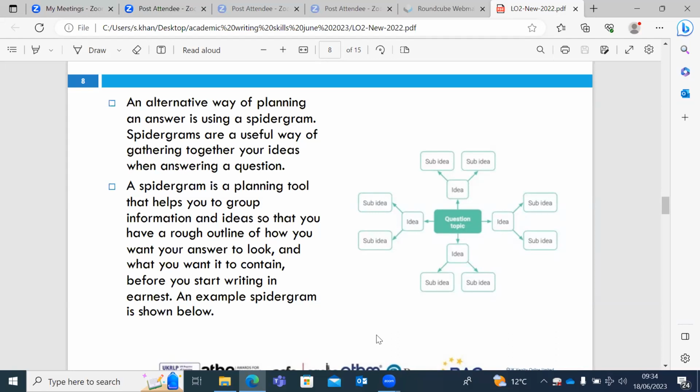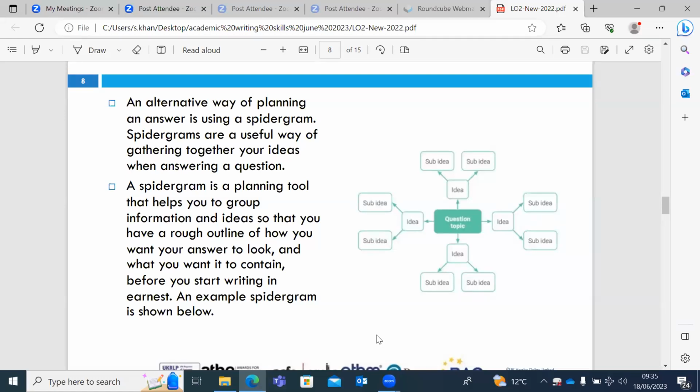You need to write the main topic in the middle of the page, as we have seen from that diagram, and then draw a circle around it. Draw lines from your main idea that lead out to subtopics. The subtopics can be things that you can have with an arrow which identify what you want to use the spider diagram for. It's a good way of trying to identify certain things and trying to throw ideas out there.